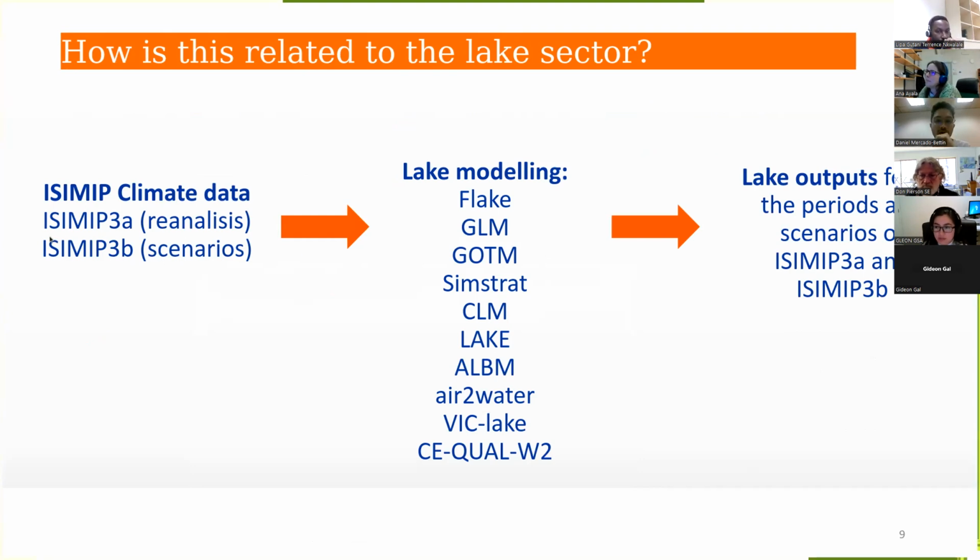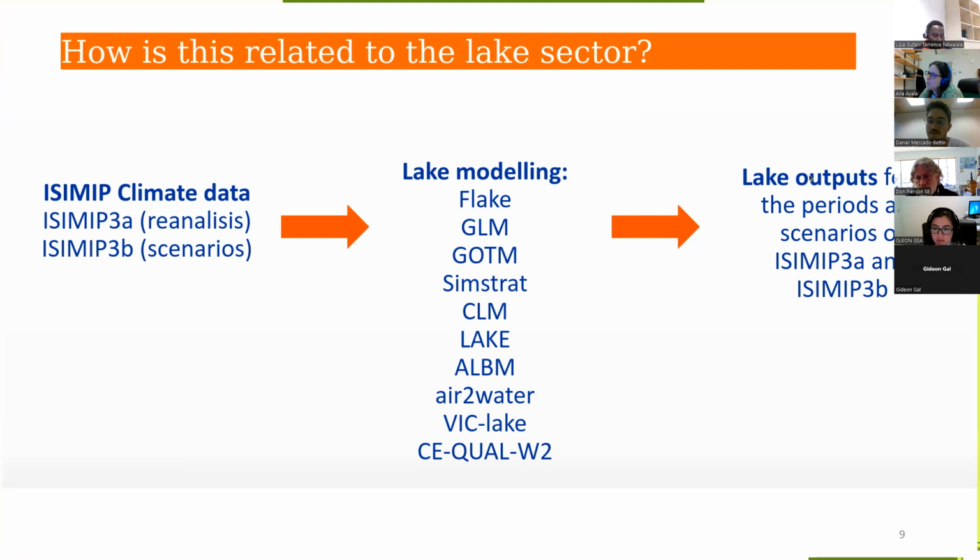But what we do then in the lake sector is take all these huge climate databases and implement lake models. You can see here all the models, which maybe you have used already. So this is the list. For instance, if you are running a different model and you want to be part of ISIMIP by producing new outputs, you can also write us, and you can be part of ISIMIP in that way, not only using data, but also producing outputs.